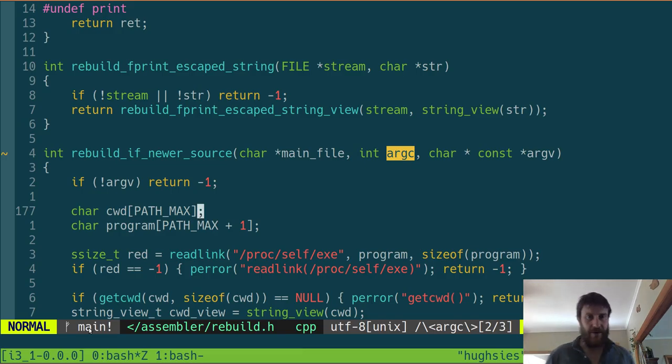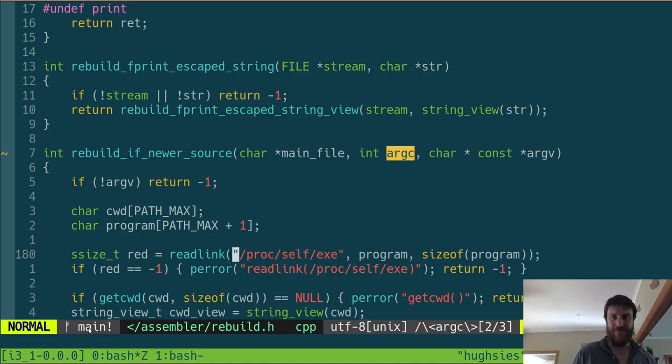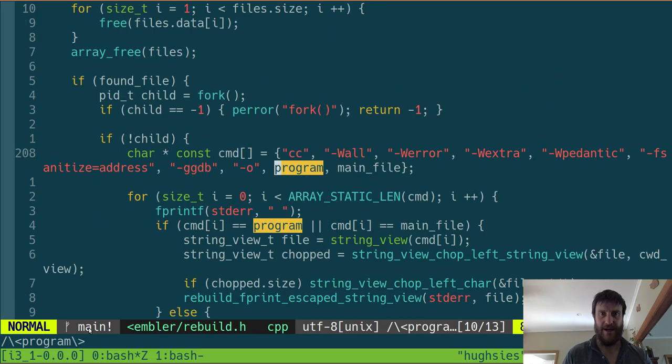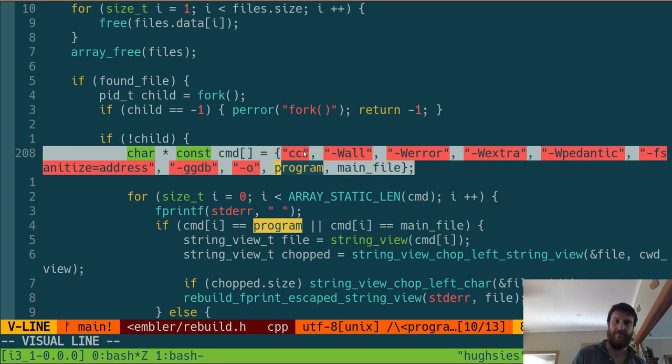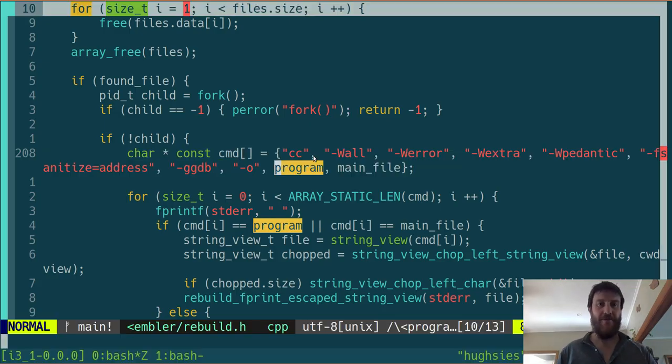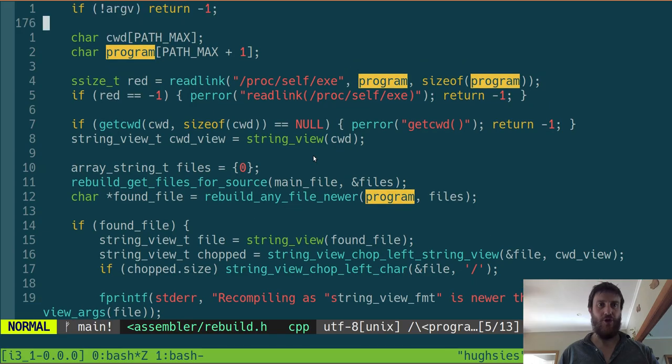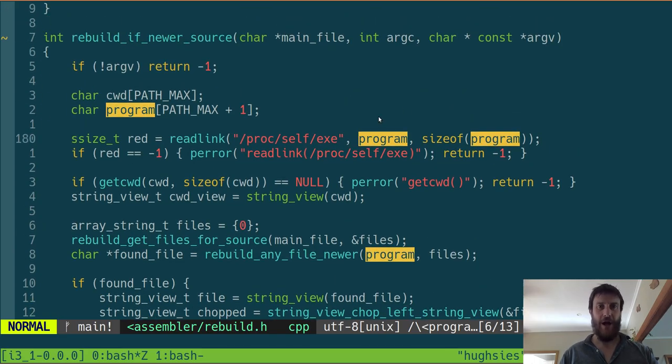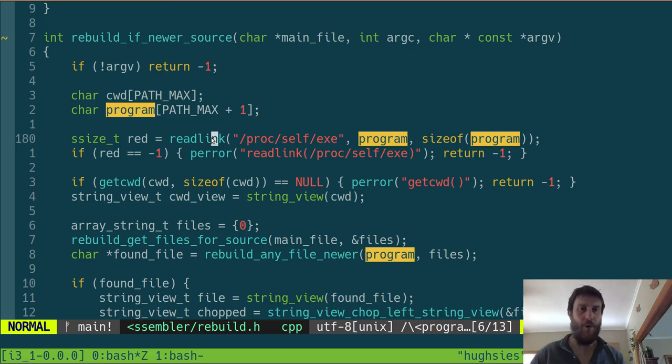So basically, I'm going to write to this program. So if we find program, we make a command. So cc and a bunch of C flags. Works on my computer. But we pass in the program as the output file for that compilation. So that means it's going to get overwritten. And if we write to something like /etc/shadow or whatnot, it might go somewhere else. So for that reason, I read the link. So I have to read the link. It's a kernel call. Oh well.